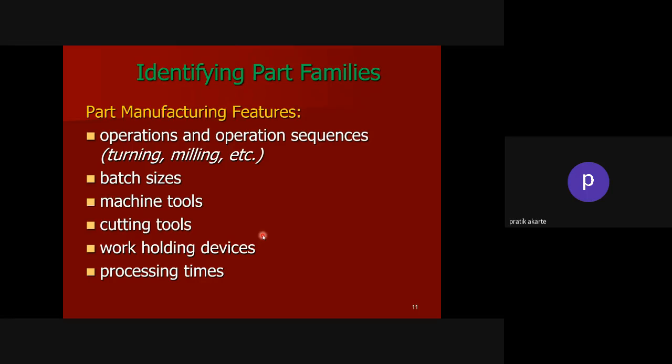Processing time is also one of the manufacturing features: if some parts require similar processing time, they can be grouped together. To recap, parts can be grouped into part families based on various design and manufacturing attributes. Depending upon the similarities in these attributes, the part families can be created.